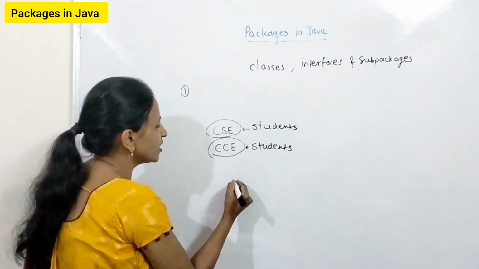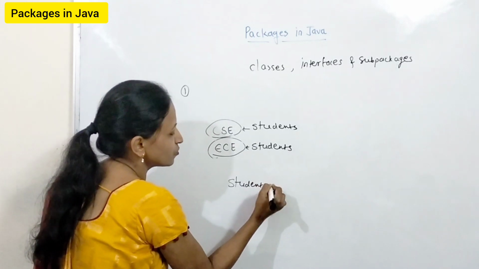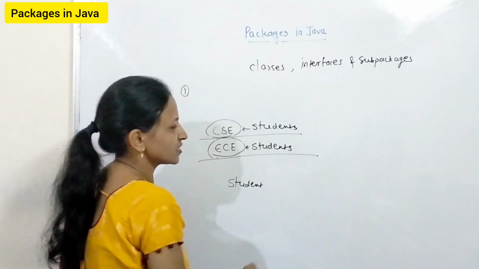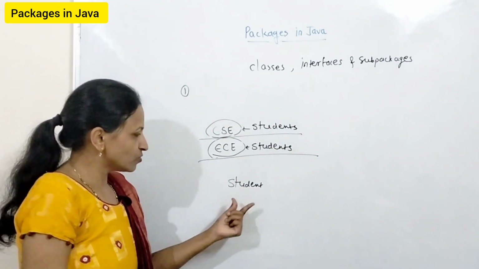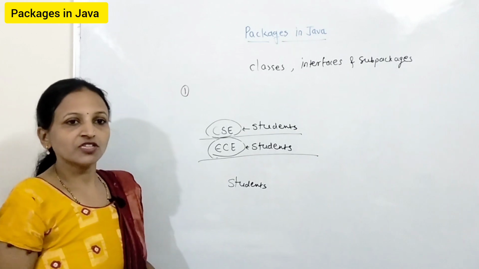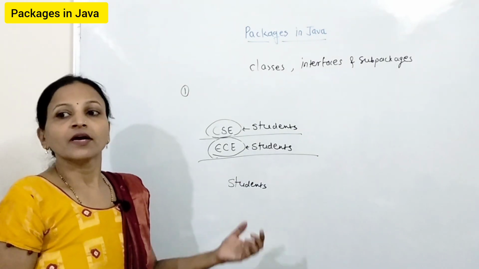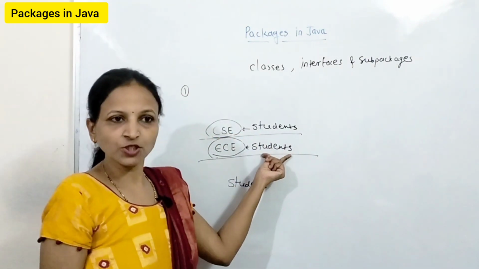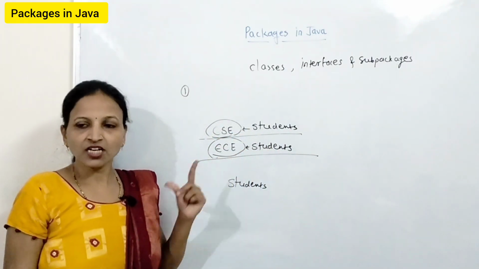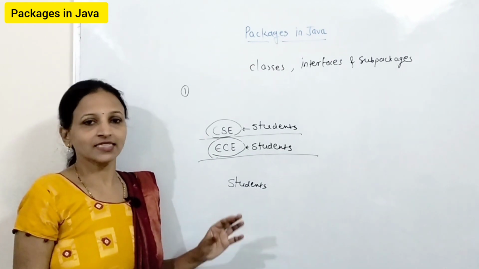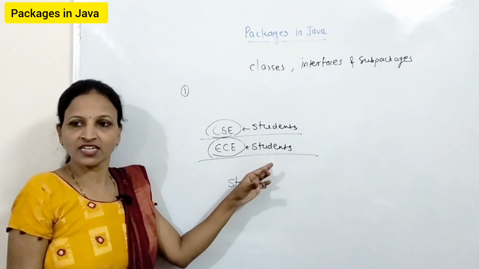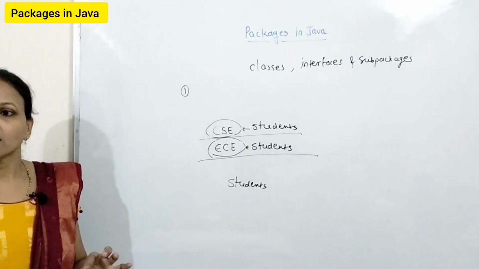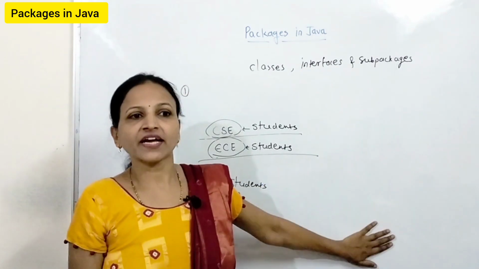Suppose I am only using Student, then what will happen? There is a confusion, because there are two student classes present and I am only using Student, so it is unclear which student class. If I have stored one student class inside one package and the second inside another package, then no problem, we can easily access and distinguish that student class using the package name. Getting it?